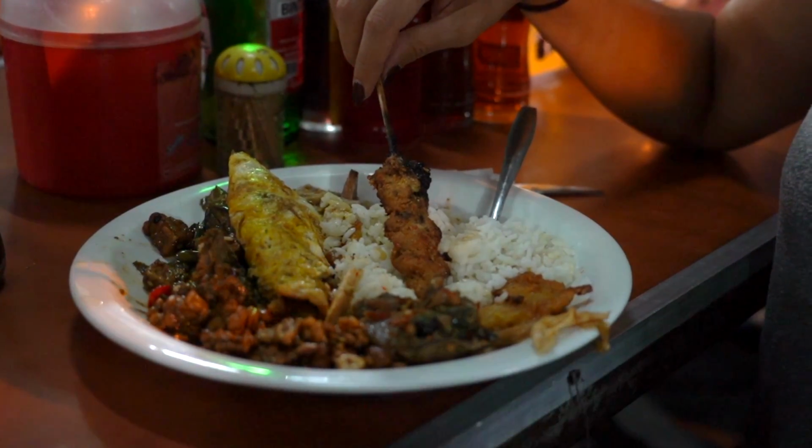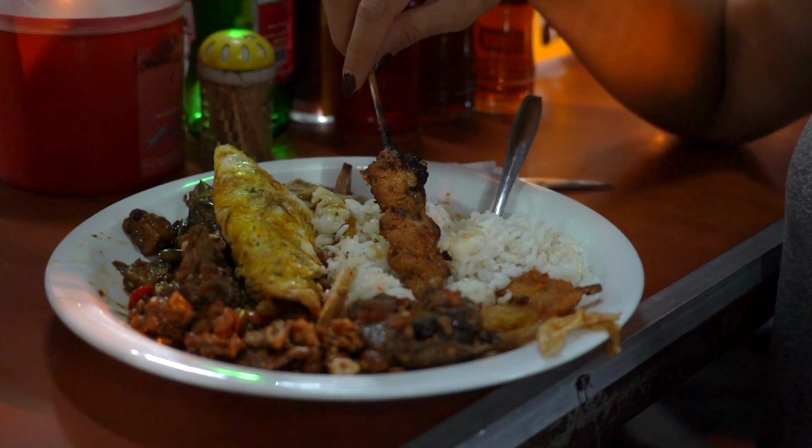One thing I do know, these amazing little caramelized spiced peanuts are on my plate, and these are so good. I'm just the biggest fan of mixed plates. Similar to Penang, when I had that amazing nasi kandar, it's bringing back all of those flavors for me. My mouth is just watering for more. I have chicken, peanuts, egg, there is beef, there is eggplant on the plate, and I couldn't ask for much more in a dish, really.